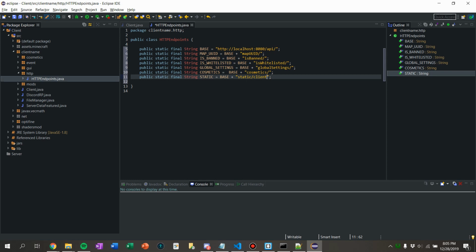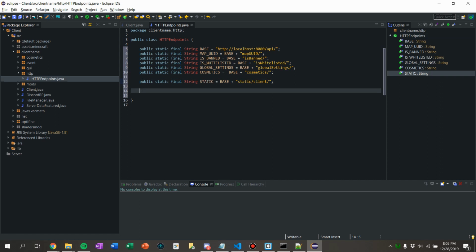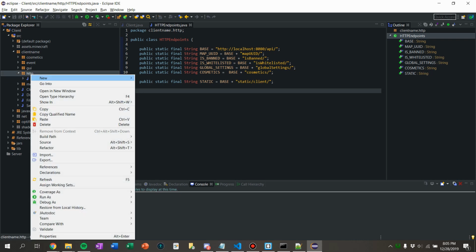And this is going to be just used for hosting files to the client if needed down the road in the future. Not going to actually use it now, but if you need to download a file, very simple. You can put it in the folder on the server host, and you can just download it from there. Perfect. All right, now we got this.